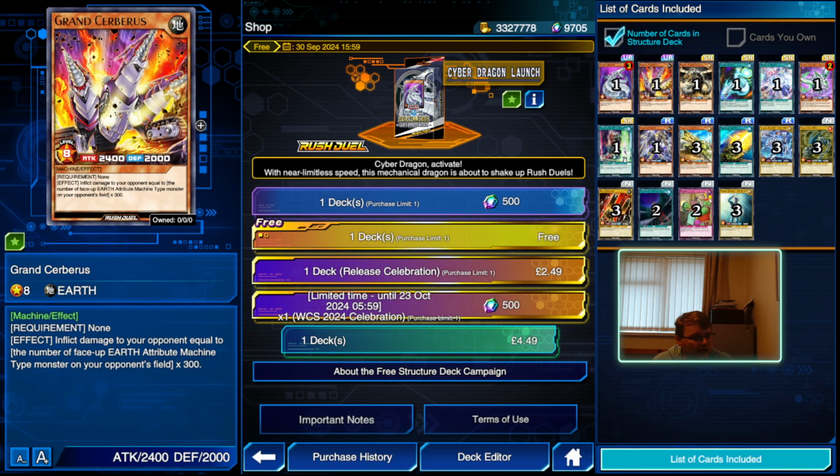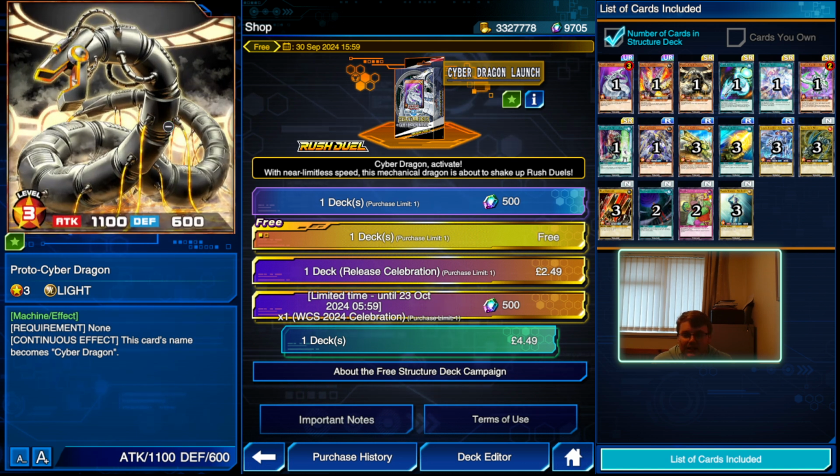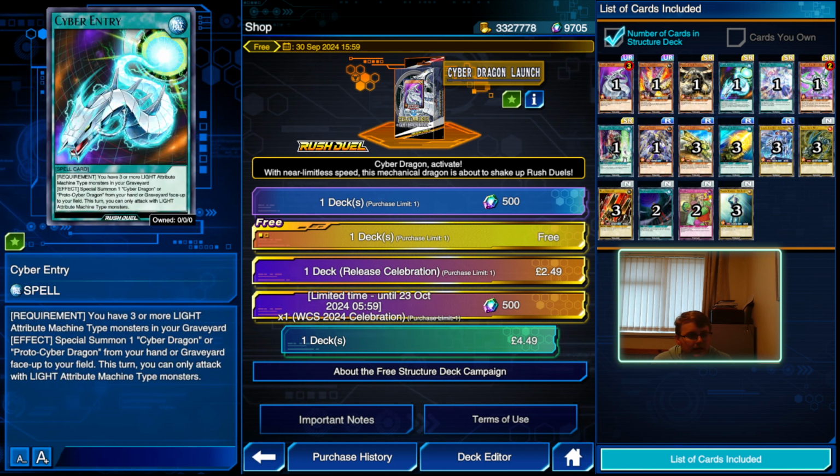It's a level 8, no requirements. You can inflict damage to your opponent equal to the number of face-up Earth attribute machine monsters on your opponent's field times 300. Oh, on your opponent's field. Well, if they're not playing any Earth attribute machine types, then they're not going to take any additional damage, which is really dumb. I've only just clocked that. That's really stupid. Proto Cyber Dragon, I love the design of that. That looks so nice. That's been redone. Cyber Dragon looks literally the exact same, but Proto has had a serious upgrade, and it acts as a Cyber Dragon, so we get at least 2 for free.